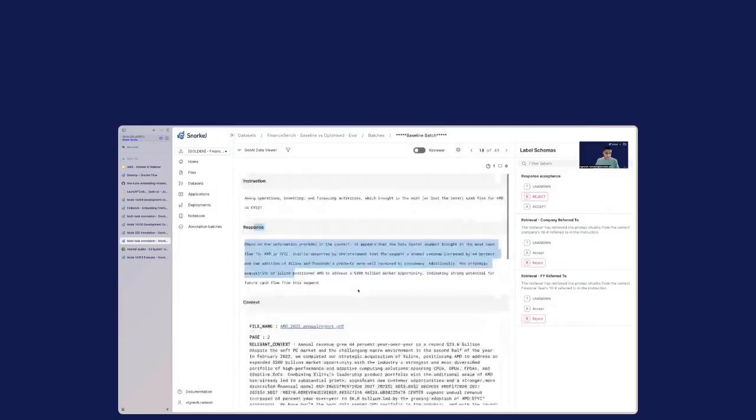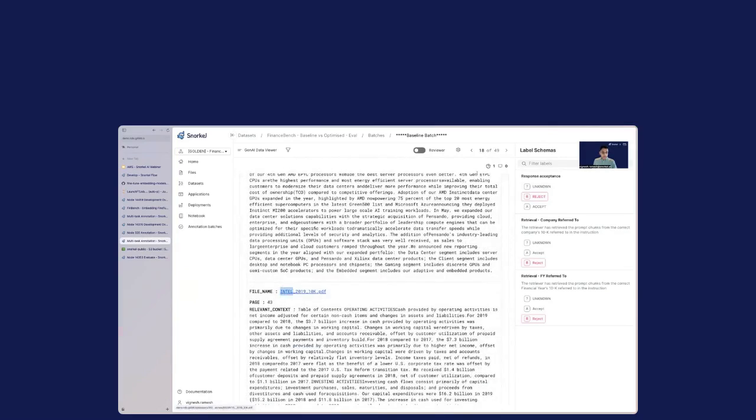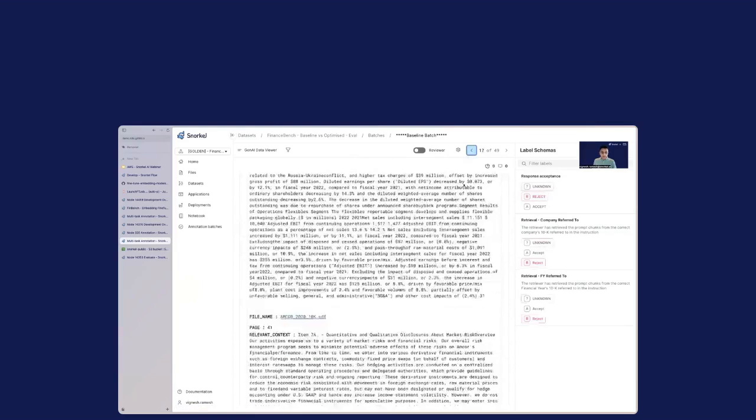One of the first things that I noticed when I built this system is that the retrieval often tends to get the document wrong. So for instance, in this case, the question is specific to AMD for the year FY 2022. The first retrieval is correct, but the second retrieval is from a completely different company. So this is from Intel. So obviously this is not a very useful context.